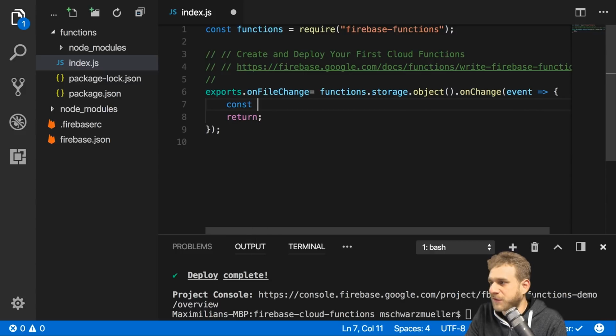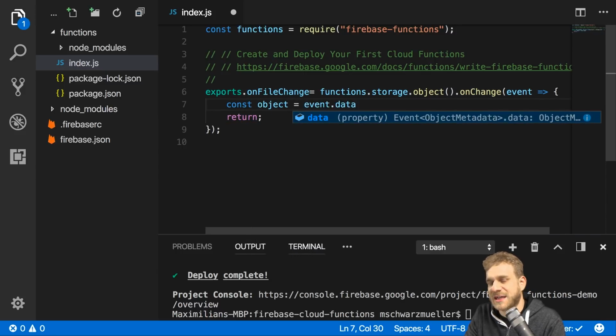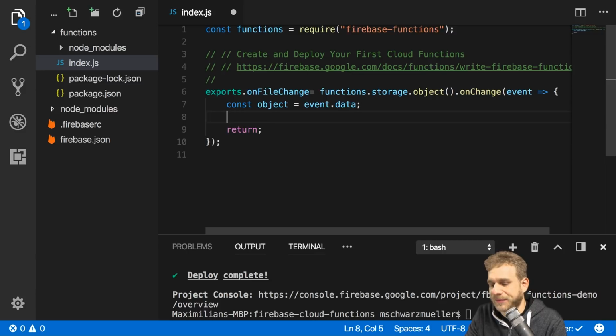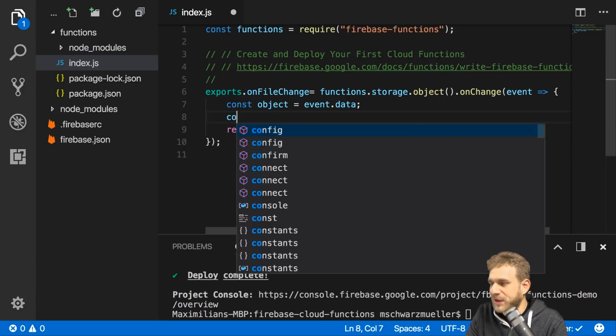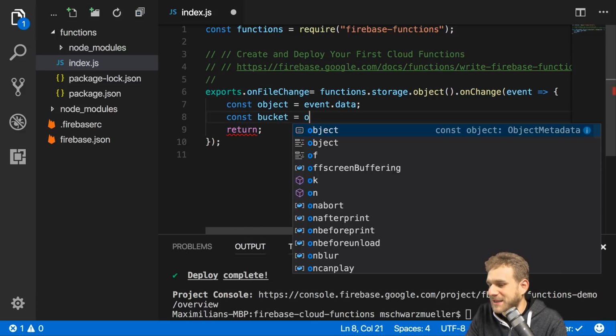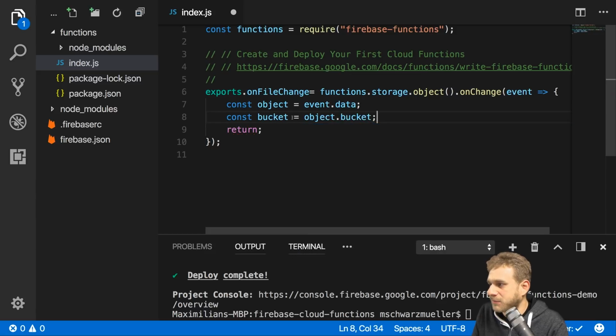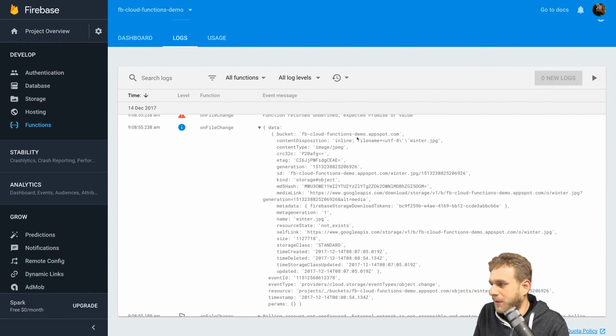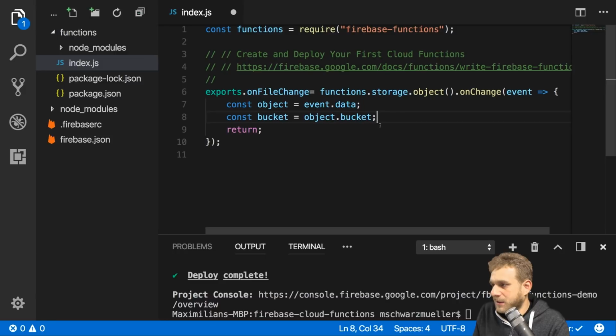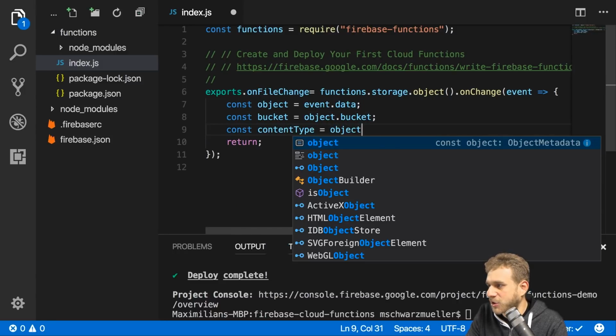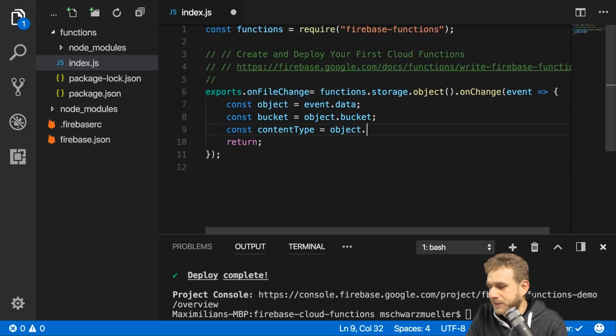Let's first of all retrieve the object by accessing event.data, because that essentially is our object data. Here we can find out the bucket by accessing object.bucket. So I'm accessing this first property here. We can also get the content type by accessing object.contentType.